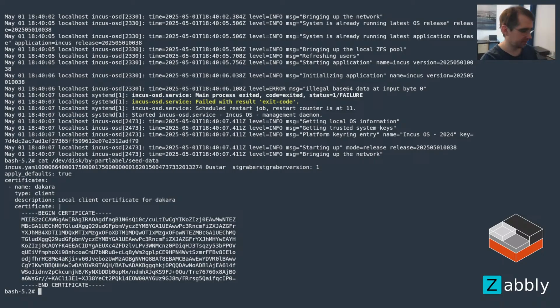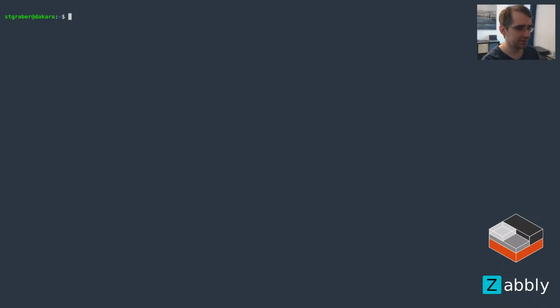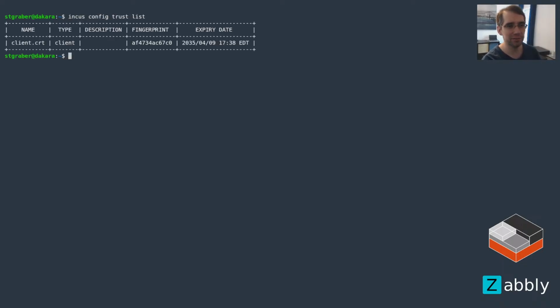Let me try something. I want to actually see what we send on the wire when we add a certificate that way. I just want to make sure that I didn't mess up the struct somehow. So let me just remove my own client from in here, incus config trust add certificate, with the incus client cert debug.